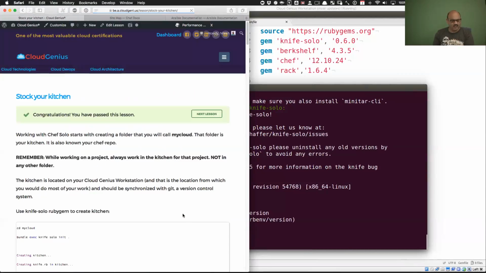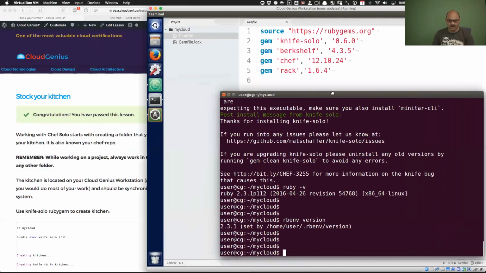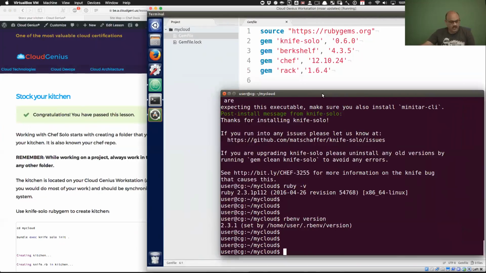And in there, we will initialize a kitchen. So that's exactly what I'm going to do, is stock up my kitchen with stuff. What stuff am I talking about? Let's go watch the Atom editor as I fill it up. In the command line here in the My Cloud folder, you're looking at the Atom editor. It has 2 files. I will now fill it up with stuff.